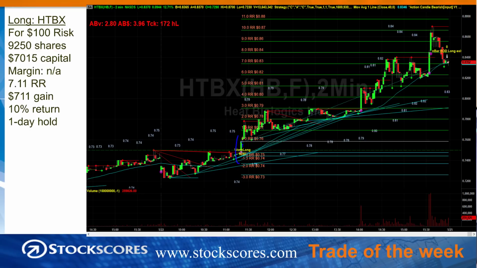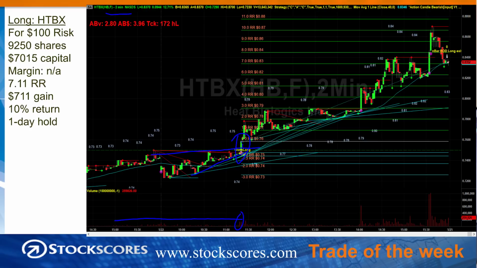Now, an action candle is this candle right here, and what it essentially is, is a strong price move on the 2-minute time frame with strong volume. You can see that the volume at that point was higher than any bar before it, and it broke from low volatility. So when we talk about alpha stocks, that's really what we're talking about, is stocks breaking from low volatility with abnormal activity.